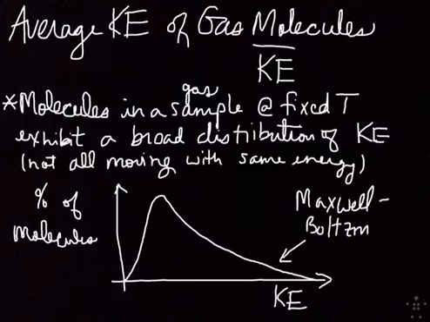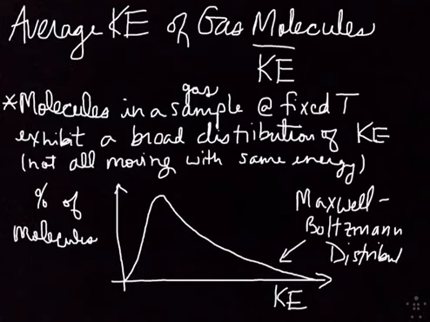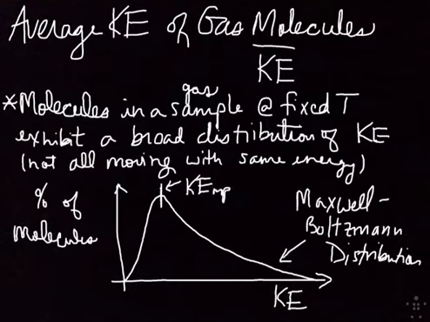And we won't look at the functional form, so the function that describes this curve, but there is a not too bad equation that describes the shape of this curve. Just like you would have an equation that describes the shape of a Gaussian curve, for example. And so we can look at a couple of points on this curve. We can say there's our most probable kinetic energy. So we're going to use that little MP to mean most probable. So that's our most probable kinetic energy.